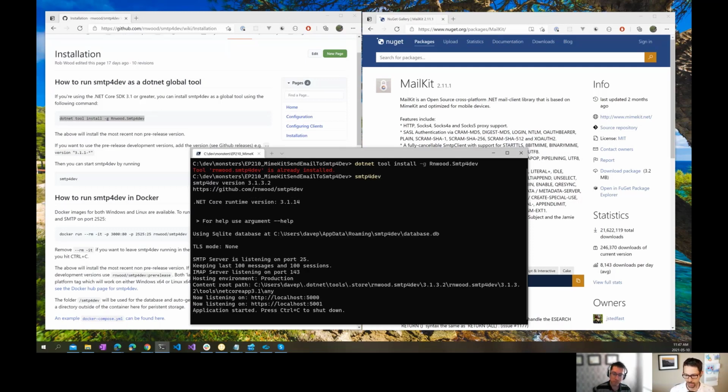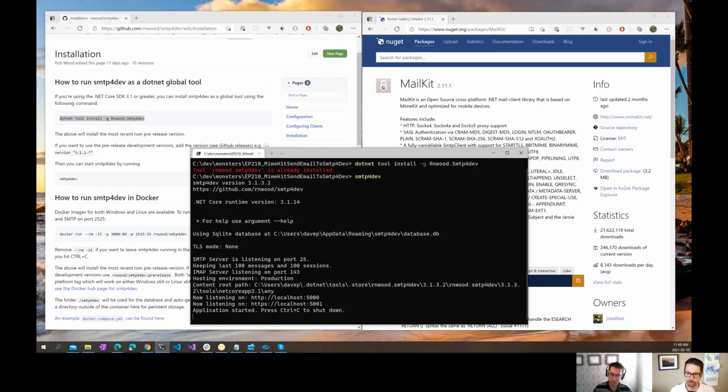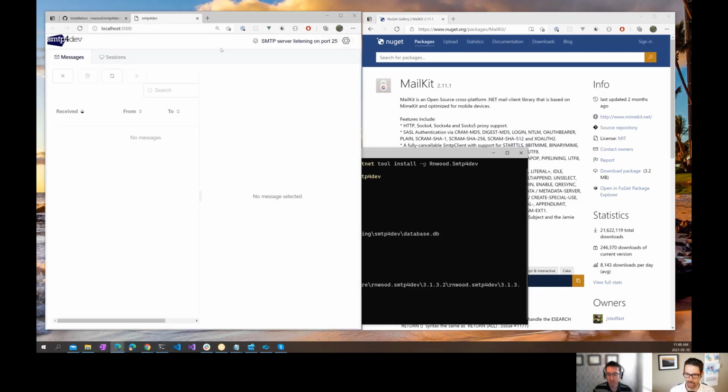The first time you run this, if you're on Windows, you're probably going to get the Windows firewall prompt asking you to allow that traffic through. It's just listening locally by default, I hope. You can just hit OK, and then it'll run the app, and it is sitting here listening on port 25. And instead of having a Windows UI, they actually built a nice little UI as a web interface. That's how they were able to make it cross-platform.